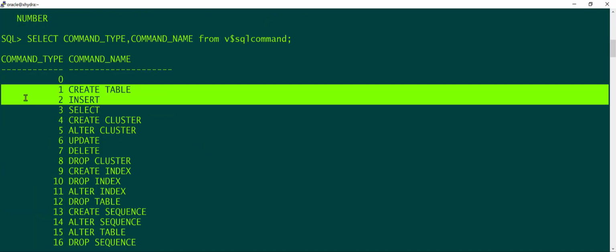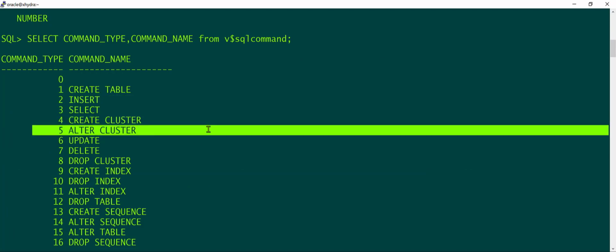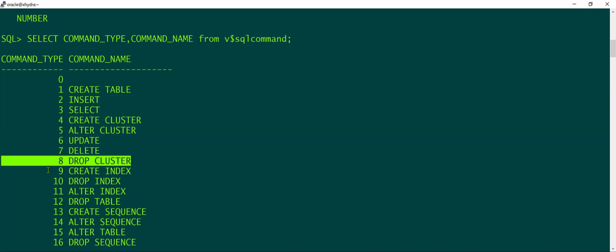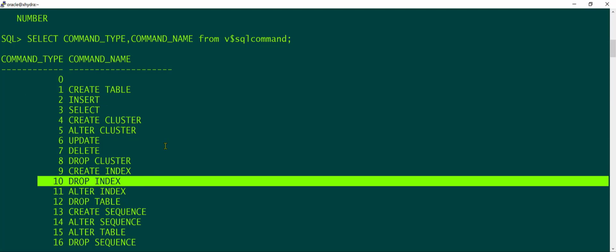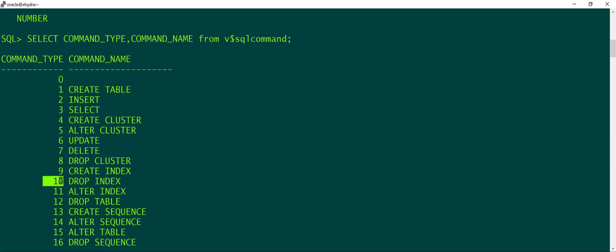So we have create table, insert, select, create cluster, alter cluster, update, delete, create index, drop index. For every statement there is a unique command type, which is a code to represent that particular command, right? So this is how we are going to get a hint or idea on what command is executing currently.